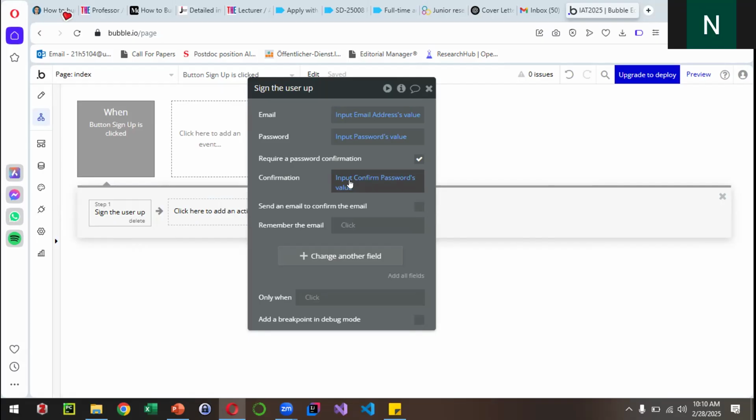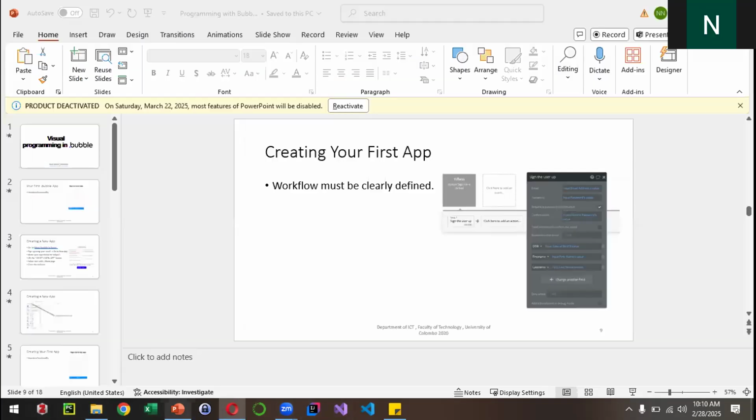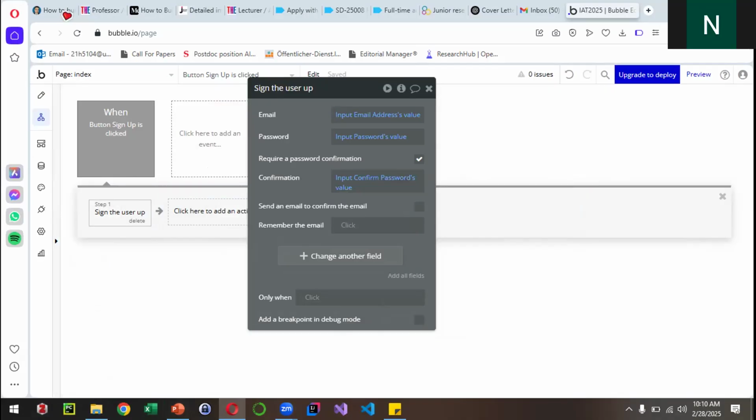Any questions up to here? Right. If you have questions, please speak up. Okay. Now we have three separate fields: date of birth, first name, and last name.